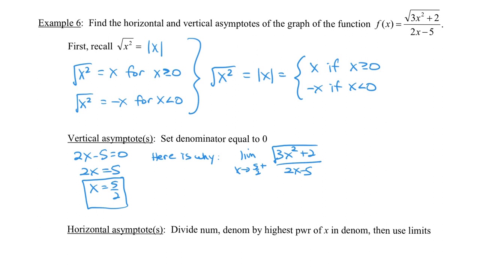And if you think about what's happening here, the numerator is just some number. If I just plug in 5/2 or 2.5 here, square it, multiply by 3, add 2 and take the square root, this just gives me a number. This isn't really important, but the numerator is going to be some number around 4.6. What's important is the denominator, because I know if I plug in 5/2, I'm going to get a 0 here. But we're approaching 5/2 from the right. So we're going to have numbers that are always bigger than 5/2.